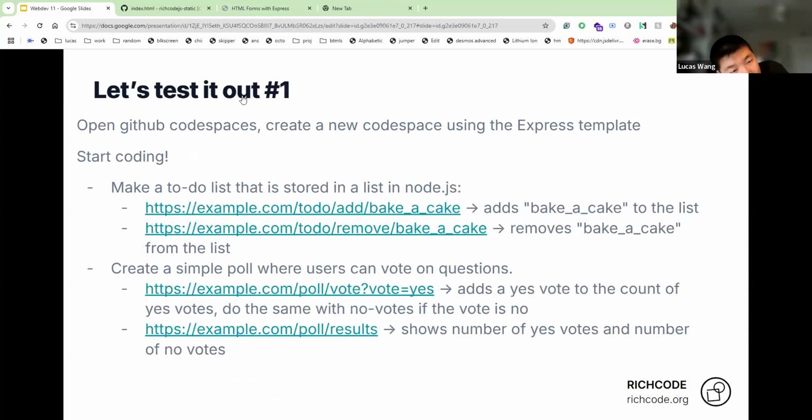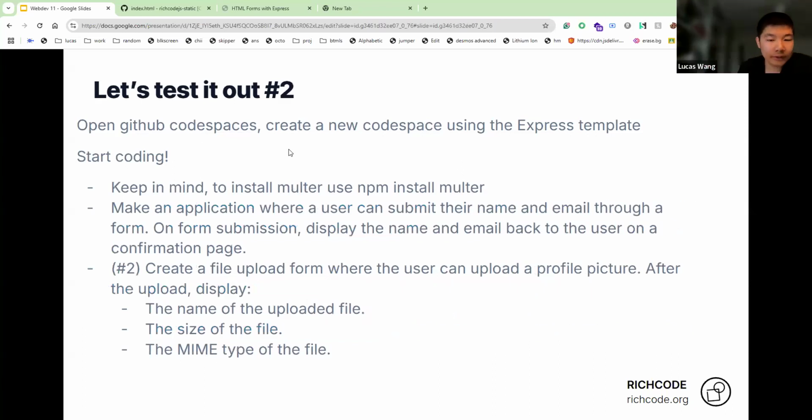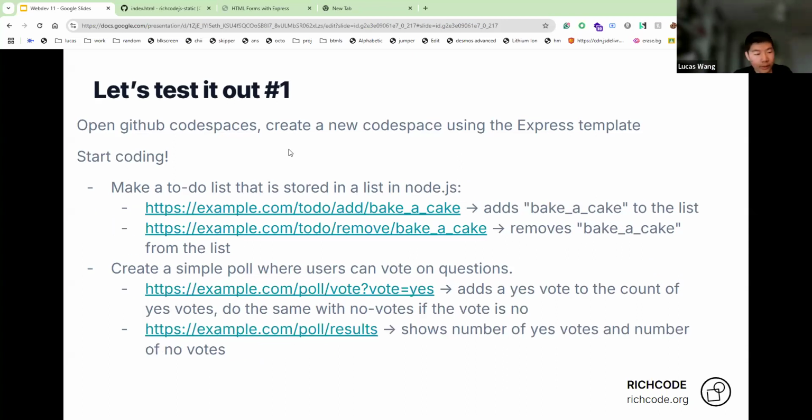Basically, this is the one that's left over from lesson 10, where it's just a bunch of normal HTTP request projects, and this is the one from this class where it's going to be using more forms and Multer. So we're going to start out with number one.